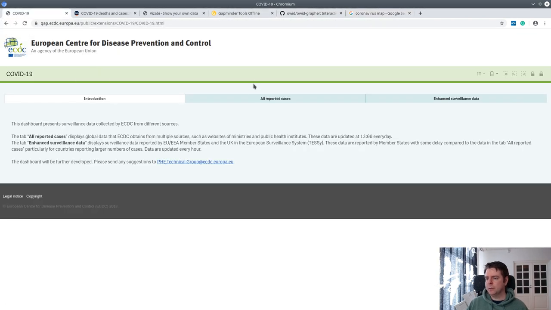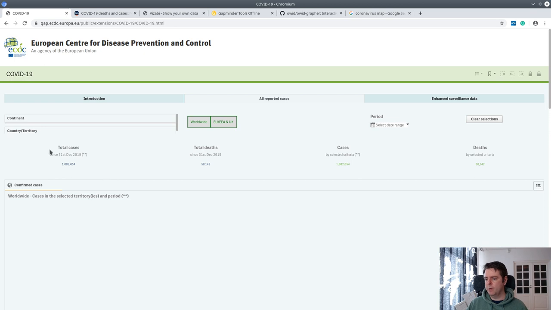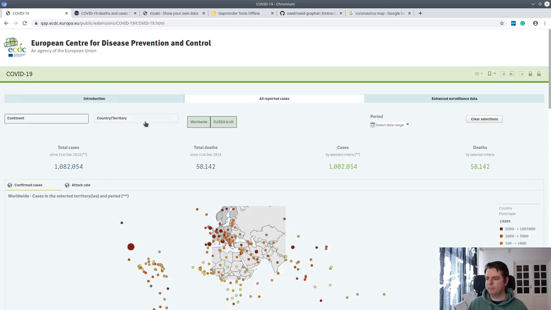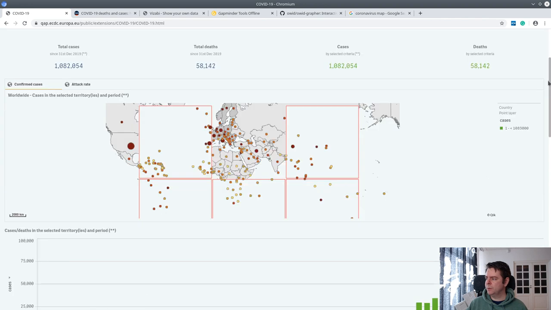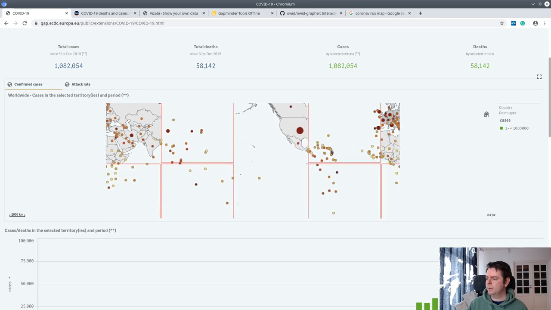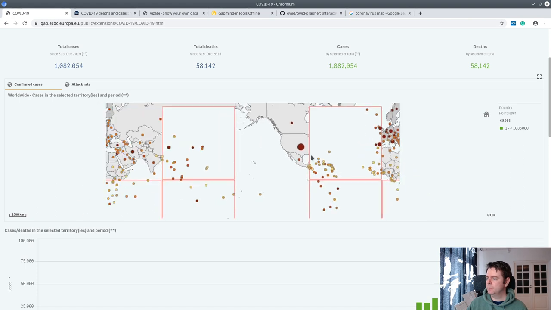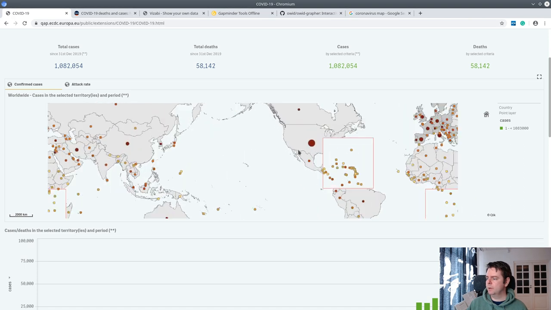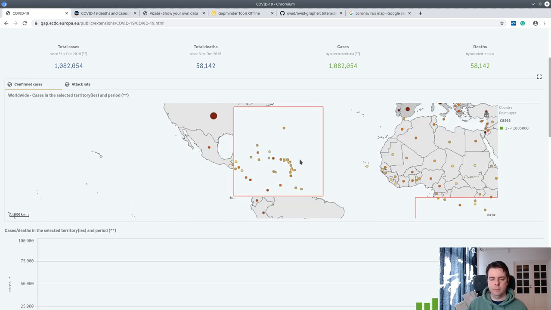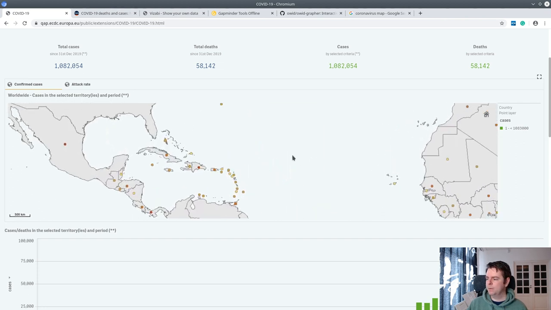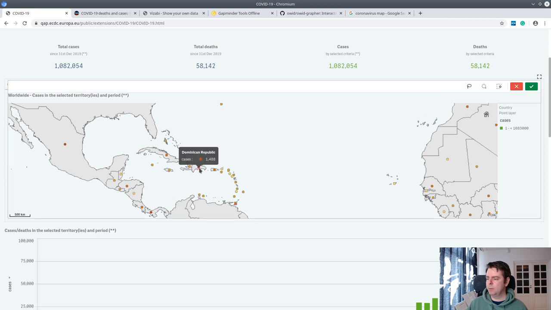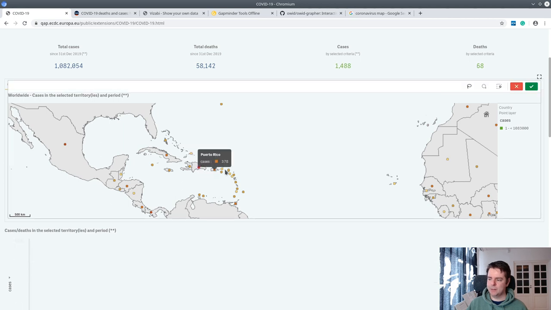All right, so when we look at this European Center for Disease Prevention and Control, they are aggregating by country and continent. They're using proportional symbology. They're dual encoding the data size and color. And I've just found that their website's kind of janky. The map tile layers don't quite want to load in as much. But what we get here is essentially a symbol per country, and it's probably on the center point of the country or something along those lines.